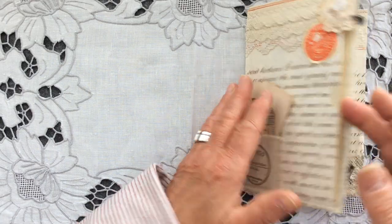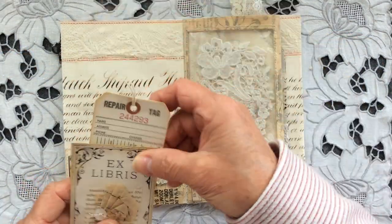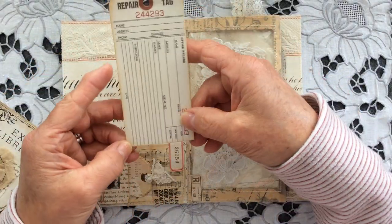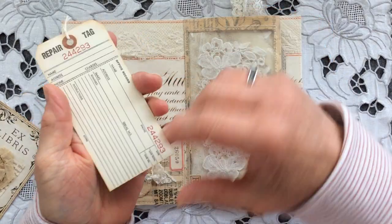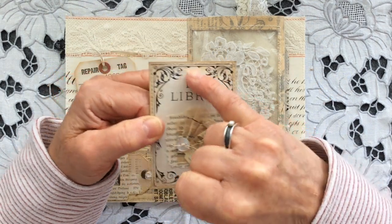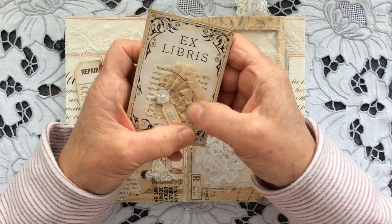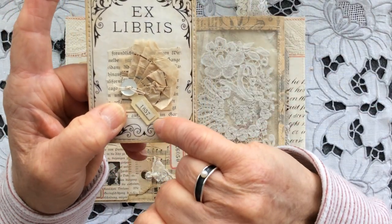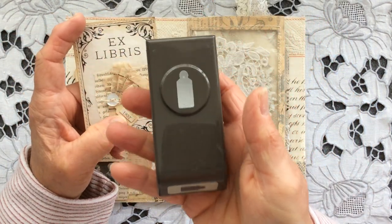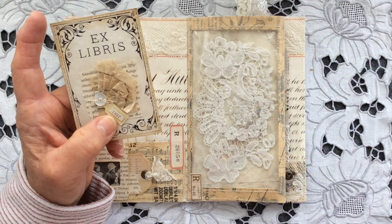Going inside. Vintage lace across the top here — you can put stuff underneath there if you wanted to and have it as a top tuck, but I decided not to. This is one of the Ranger salvage tags that just goes in the pocket there. This is an ex libris bookplate that was in the front of one of my books that I just photocopied and aged a bit, laid it up, put some pattern paper on, some mini tags. Somebody asked the other day what I used to make these tiny tags — it's one of these tiny tag punches from Stampin' Up. So that's that.